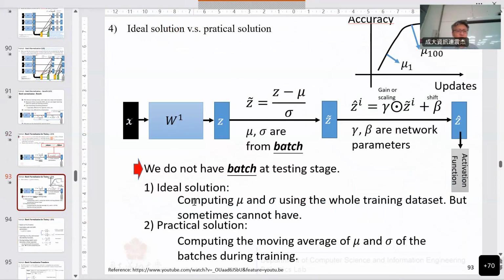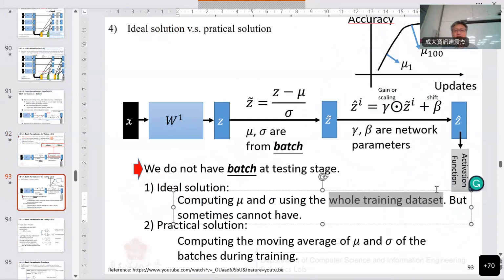Here what they try to tell you is the ideal. The ideal means they don't do that. Ideally they put the entire training data into one batch. But actually that's no good. That's the machine learning method, because machine learning doesn't need big data. So they put all the training data together at once, and they don't use gradient descent. They use the Levenberg-Marquardt method.